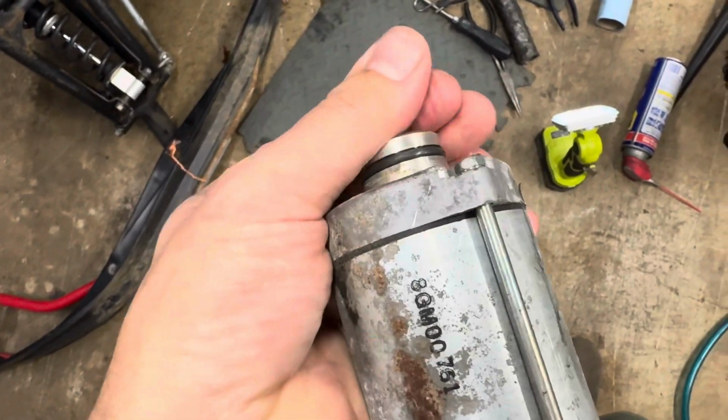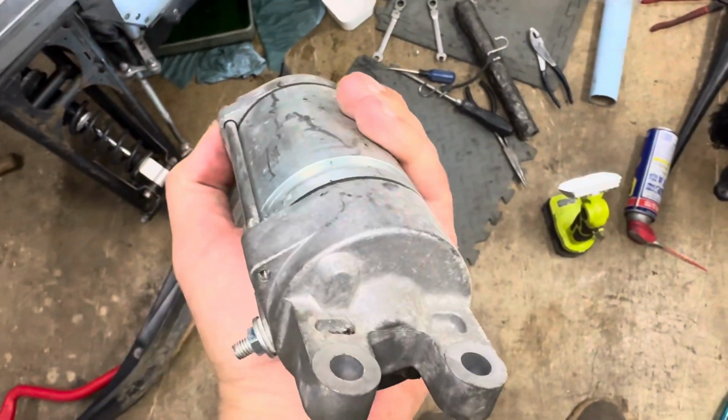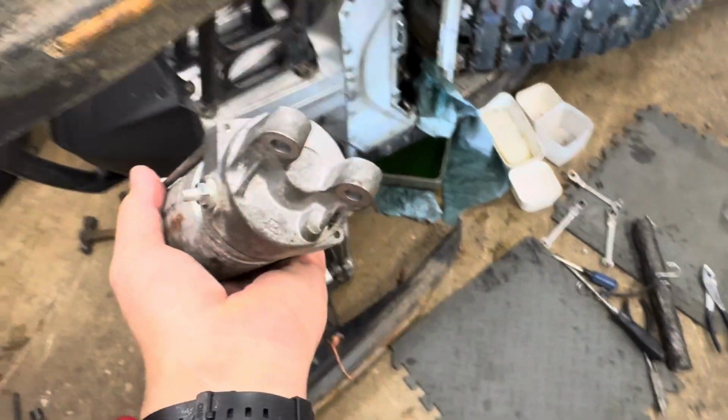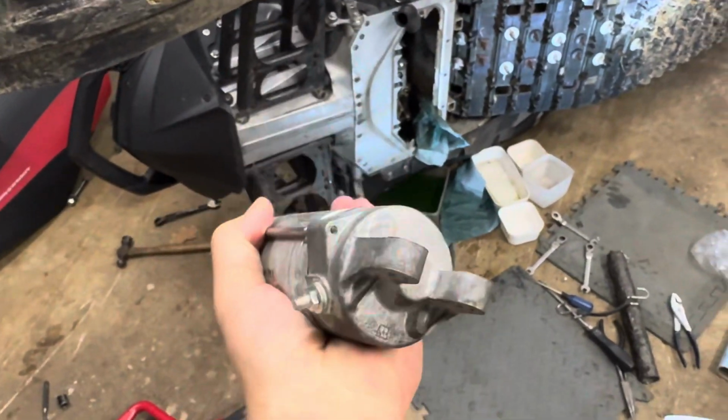Well, actually, that could just be the magnets. Could have just been stuck from sitting for a long time, but I had to change it because it was just clicking. I wasn't getting anything at the starter, just at the solenoid, which I changed as well, hoping that was all it was. But more than likely, it was the starter here.